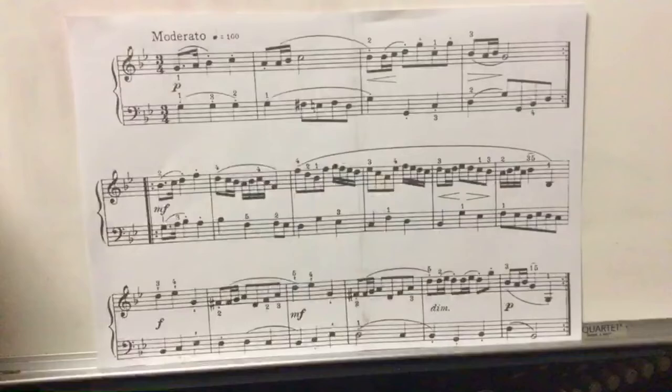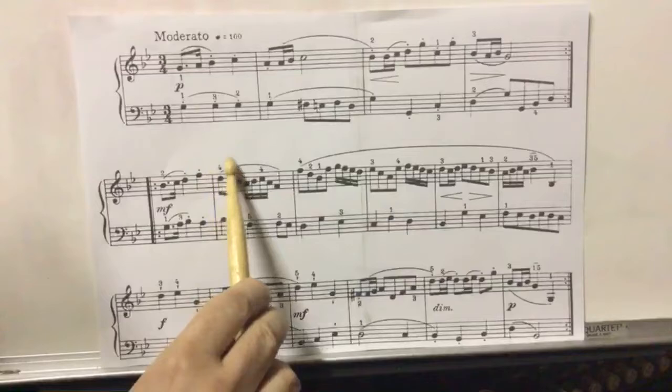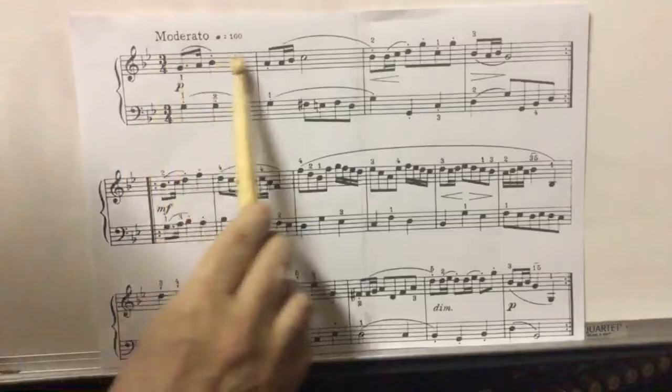Now there I added some expression. I added some staccato notes where there were staccato notes. At the end of a phrase, I made that drum a little bit shorter. You'll notice here, I was saying the code words, and then as I got into it, I actually started singing the melody.